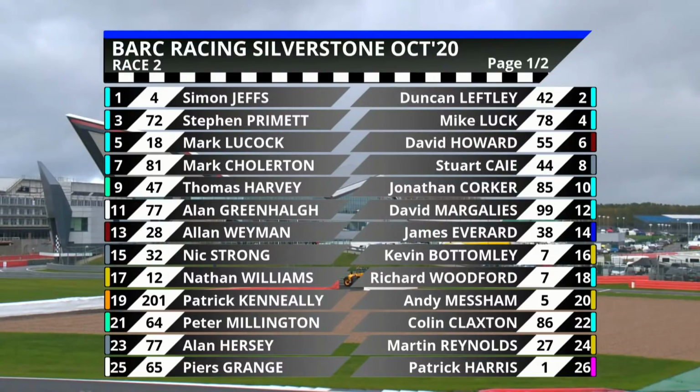That's the Lotus Cortina. The original touring car special, of course, the first saloon car to be homologated for touring car racing back in the 60s by Colin Chapman. And went on to win a few titles in British touring car racing. Even the legendary Jim Clark was British touring car champion back in 1964.